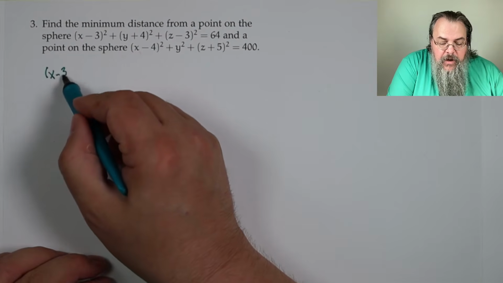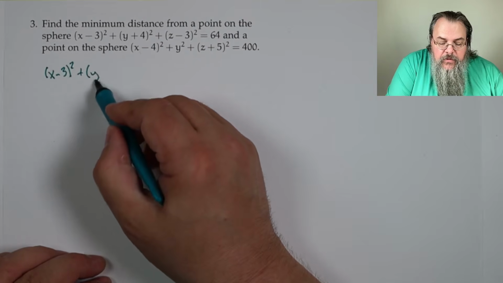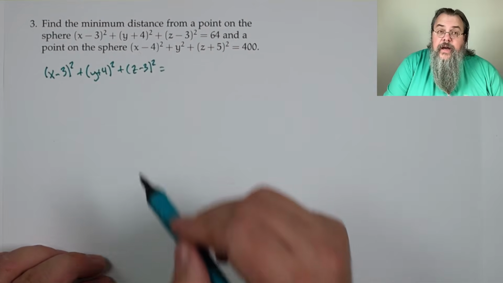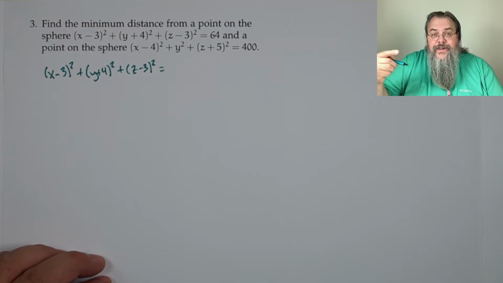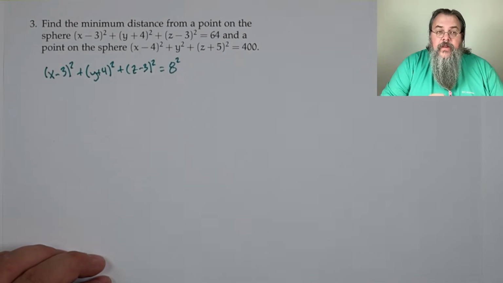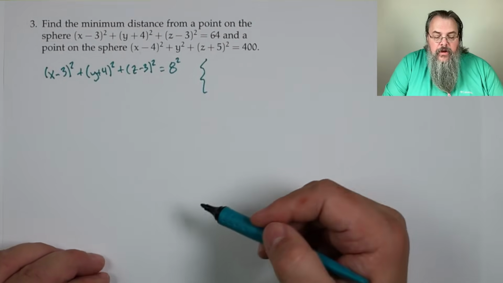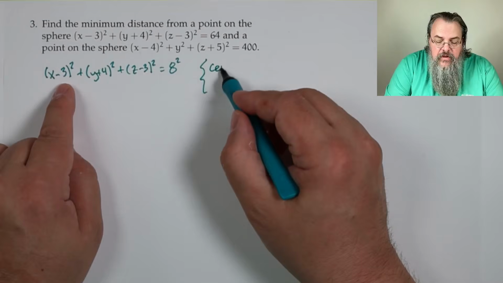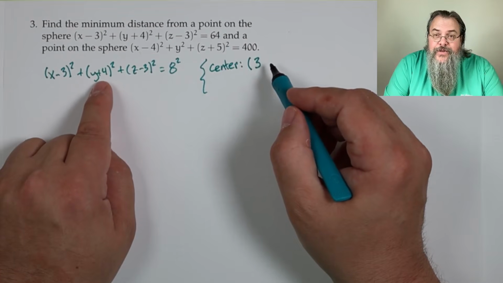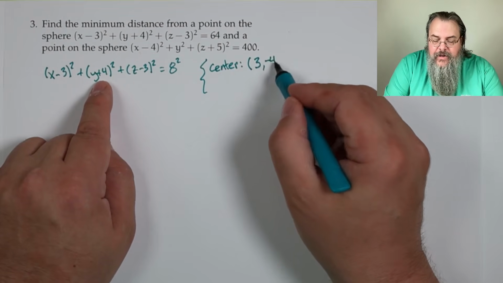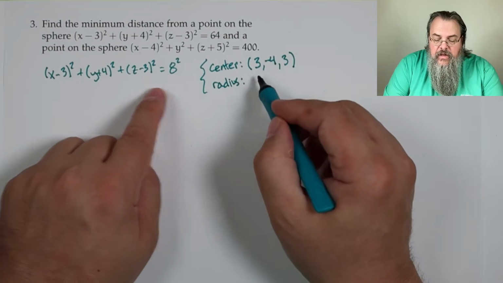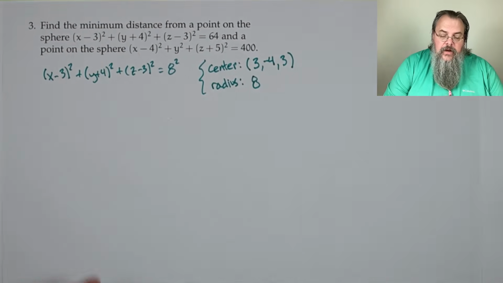Let's start with our first one, (x minus 3) squared plus (y plus 4) squared plus (z minus 3) squared equals 64. Now, 64, we want to think of it in terms of a square. 64 is 8 squared. What does that tell us? When we look at our center, it's x minus our x coordinate of our center, so that says it's at 3. Y minus something, so this should be y minus minus 4, so negative 4, and 3 again. So the center is 3, negative 4, 3. What's our radius? It is 8.